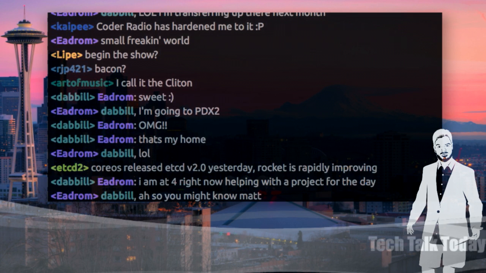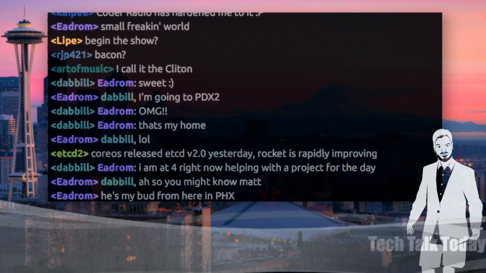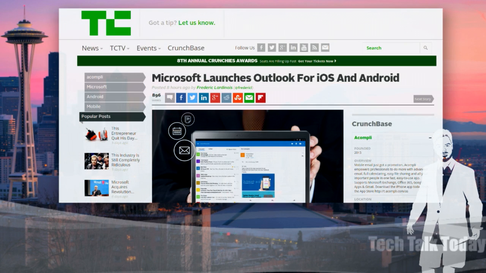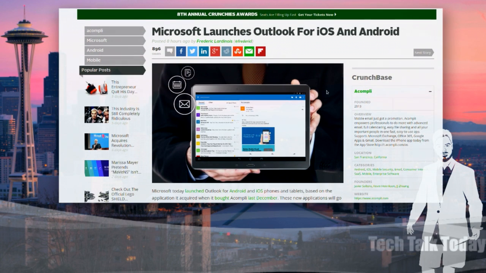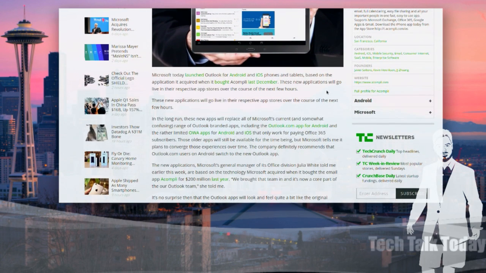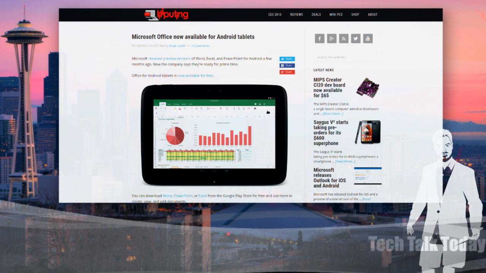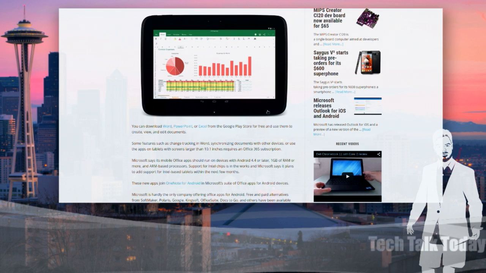All right. Speaking of parties, Microsoft's having a party today. They're launching stuff for Android. You know, that competing operating system? Microsoft today launched Office and Outlook for Android and iOS. Not a lot to say here from my perspective, other than I think it's kind of a huge deal that Microsoft is creating Java applications for the ARM platform, requiring Android 4.4 or later, but for Android. This to me seems like a really huge deal, because this is definitely a position that Microsoft wasn't in a while ago.